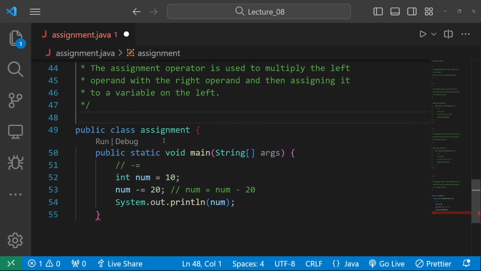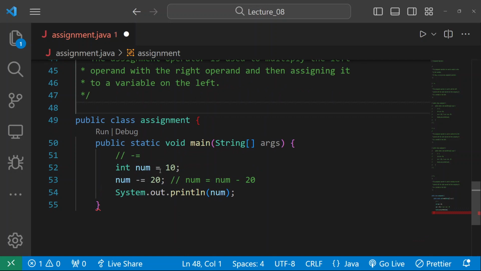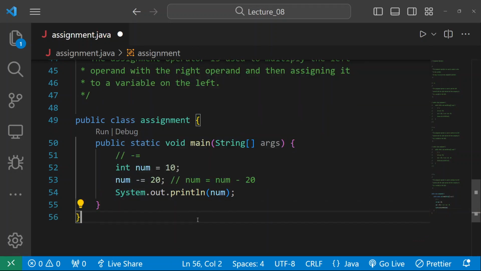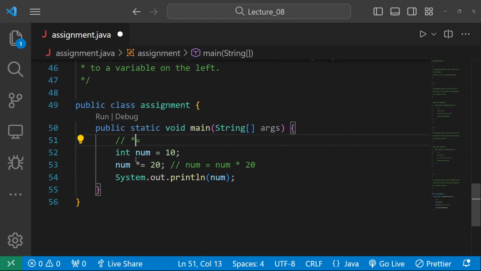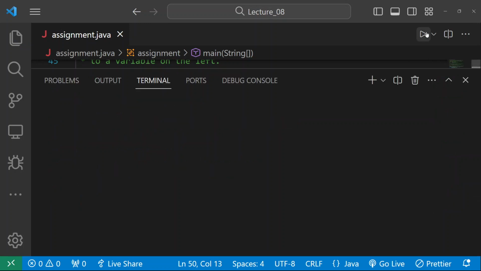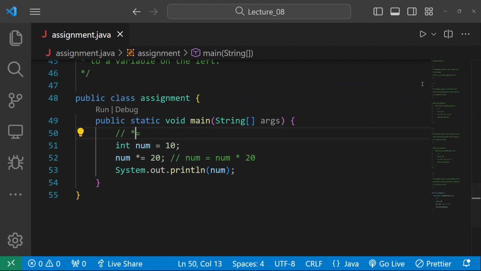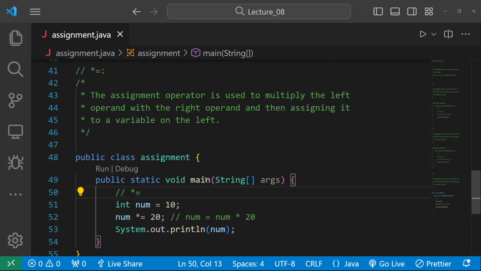A proper assigning is a very good thing. Okay. Now it will be fine. Now let me do here: multiply, again here multiply, and here multiply. Instead of minus, now it will be doing the multiply thing. Let me save it and run it. Yeah, we got the answer 200. Hope this point is also clear.